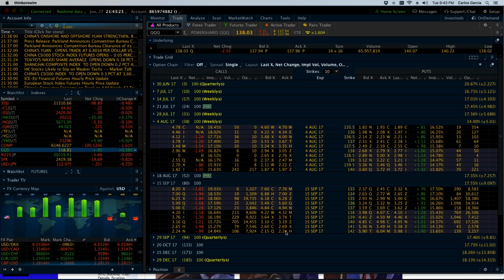So you can sell it at any given time. Let's say you buy the 142 calls today at 224, where the arrow is right now, and by next Friday the price of QQQ went up $10 to 148, and these premiums were trading at $5. You would sell them. You made over 100% on your premium, so you would definitely sell that and collect the profits. That's what we're aiming for. We're buying low and selling high, and reverse when we buy puts, because we can play this both ways. That's the beauty of options. Okay, so on the same option, we go all the way up to the top here.